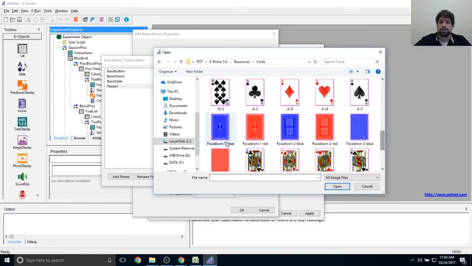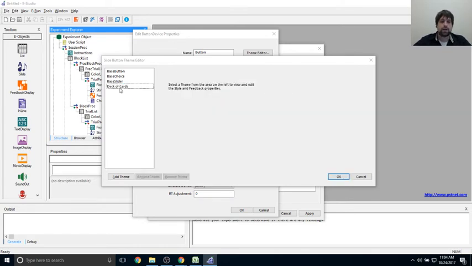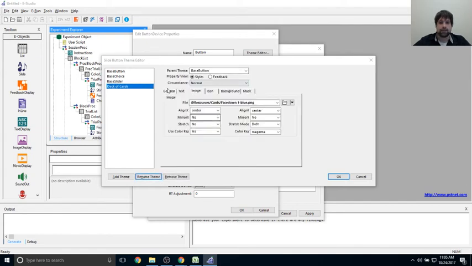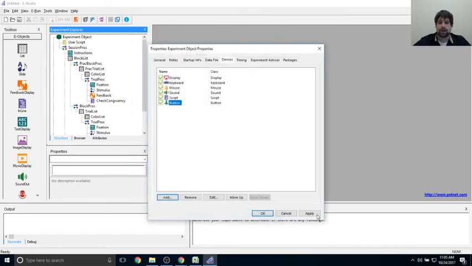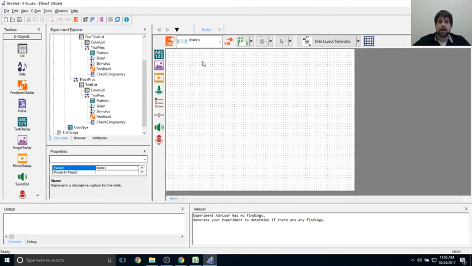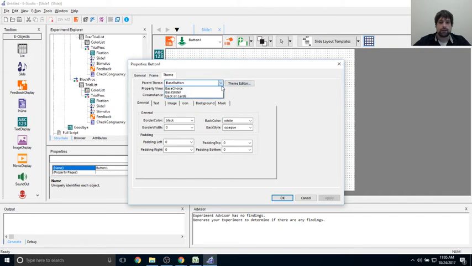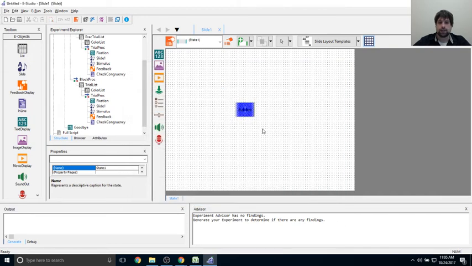So let's say I want a blue card back to be my theme 1, and I want to rename this theme just to cards, or deck of cards. Now if I do that and I start editing these properties correctly, my image in this case is going to be that blue background. Every time that I add a button object to my experiment, I have the option to choose from that deck of cards theme, and instead of just adding this basic button, I can go into my theme editor here, and instead of base button, I'll go to deck of cards, I'll click apply changes, and now if I stretch this out, it's going to look more like a deck of cards. So I have this background here.